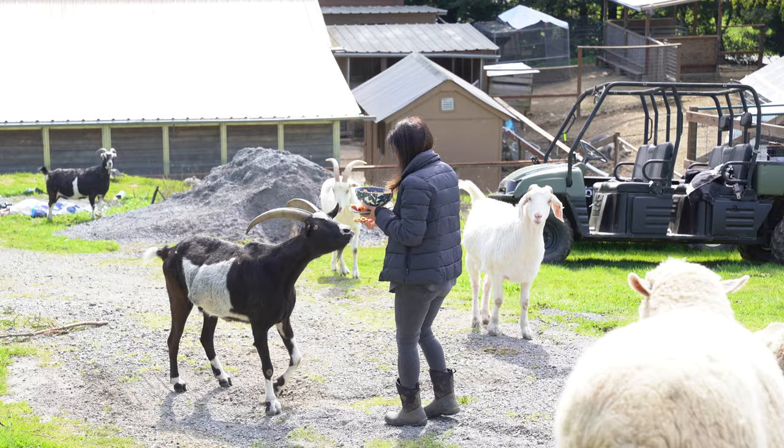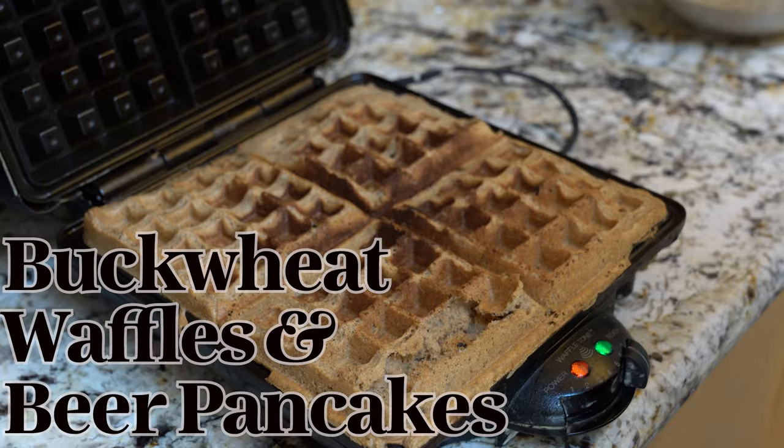Who wants waffles? Sunday mornings are when you want to just roll out of bed, pour that cup of cappuccino or coffee, and somehow waffles magically appear. But when you think about all that you have to do to get those waffles ready — there goes your relaxing Sunday morning. What if you could make those waffles in a hurry because you thought ahead and made the waffle mix ahead of time?